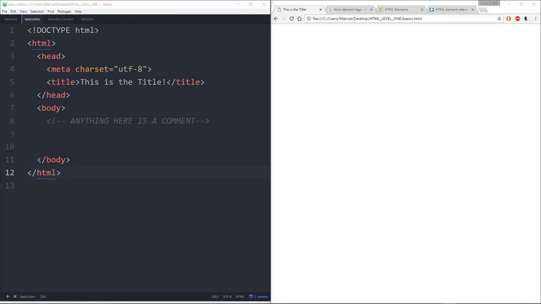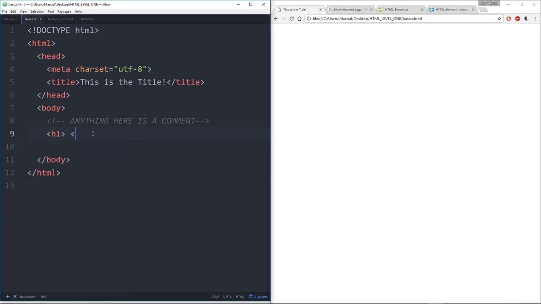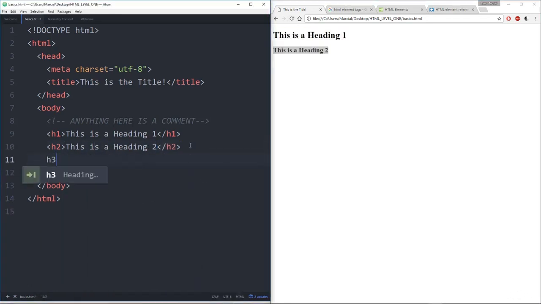Now the first tag we're going to be learning about are the header tags, or heading tags. And let's show you how to do that. To start off, we'll do a heading 1 tag, or a header 1 tag. And basically, we just have h1 open, and then h1 closed. And then anything in between this, any text, is going to be a header. So this is, we'll call it, heading 1. And then I'm going to save this, so either Control or Command S, make sure that's saved, and I'm going to refresh this.